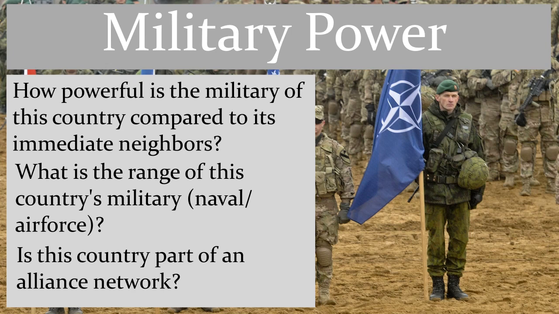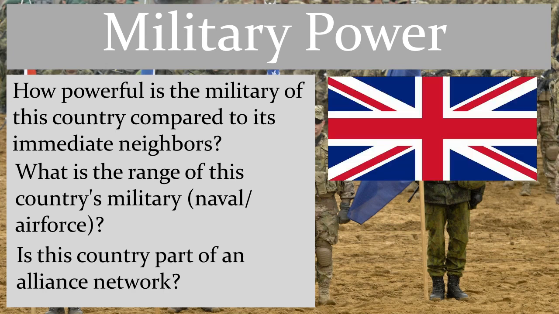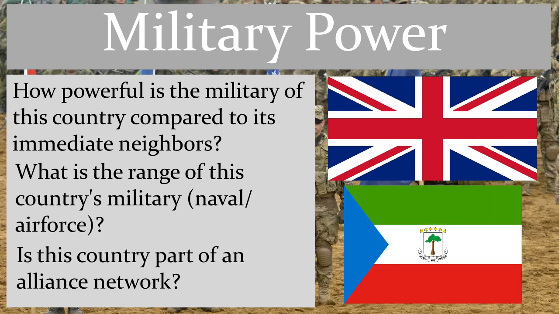These are the questions for military power, the last category I will be considering for this list. An example of an A-tier nation in this category is the United Kingdom, due to having a modernized military, powerful navy, and strong alliance network. An example of an F-tier nation in this category is Equatorial Guinea, due to the country not having a military while being in an unstable region.